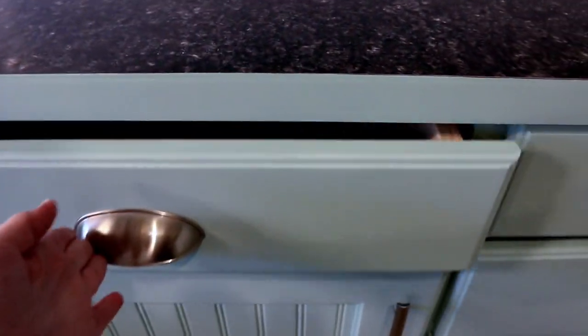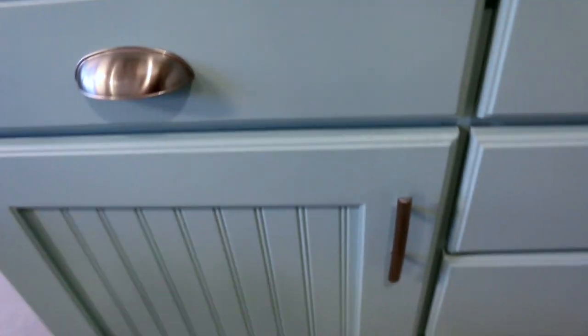Now this part back here, I do not know what I'm going to do with that yet. Have not decided, but I have all the drawers right here. There's six drawers and they're already lined and ready to go. Love the hardware that's on them. I think that's so cool. And of course the sides here as well on each side. And then this big space here.